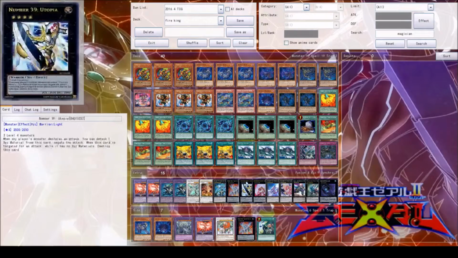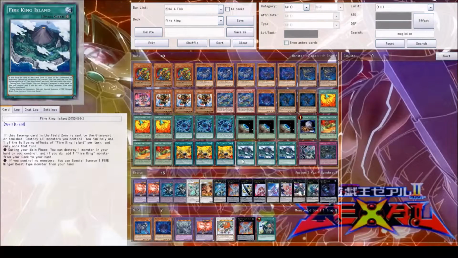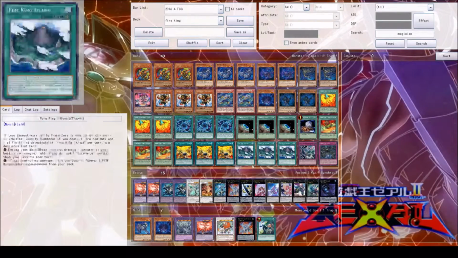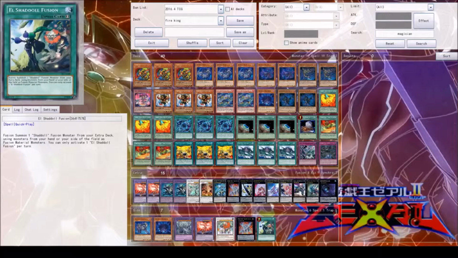Where you open up with the island and Tinky or something like that, and make like a Bujin Kakasuchi or Tiger King first turn, or you make like a win the first turn. I guess that's kind of like the worst part of the consistency of this deck. But besides that, it's still pretty solid. And so I'll give it a B. It's not like the best consistency, but it has really good consistency.